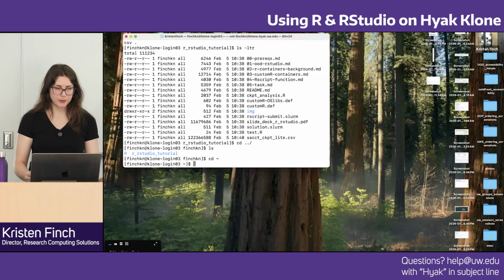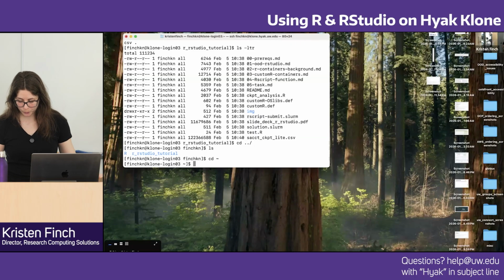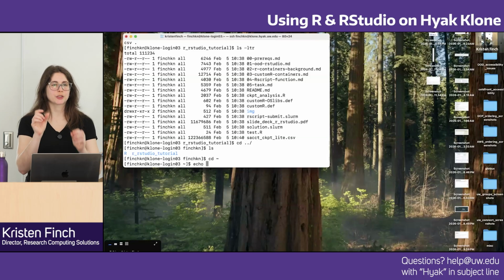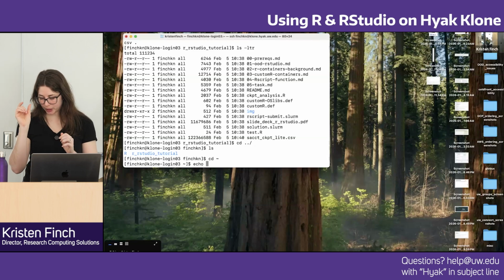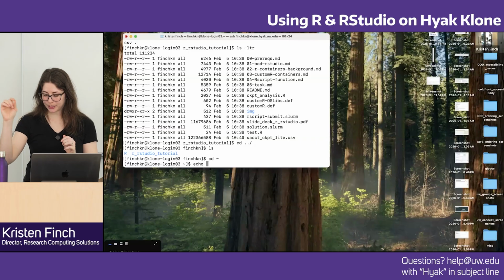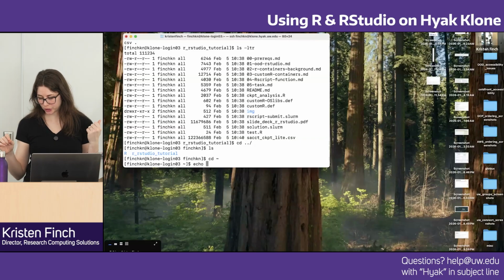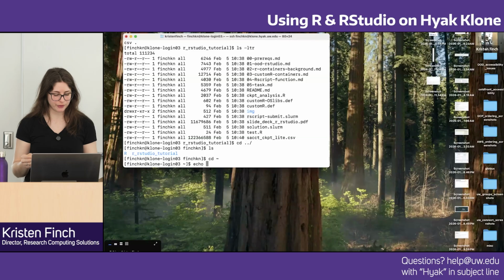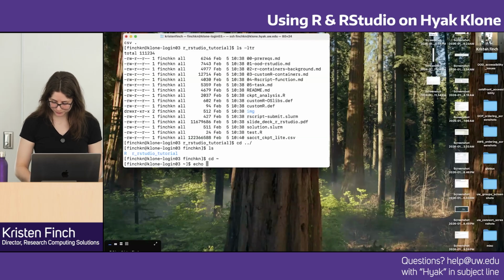And we're going to use a one-liner. This is another one that you might want to copy and paste from the GitHub repository, but I'll go ahead and do it. You're going to use the echo command. Basically what this command is going to do is you're going to set a variable called R_LIBS and put it equal to the path to the R library that you just created in your scratch storage. And then you're going to output that variable directly into a file called .Renviron. So we'll do it and then I'll show it.